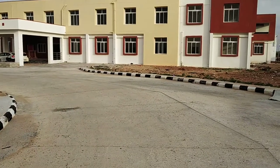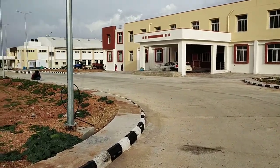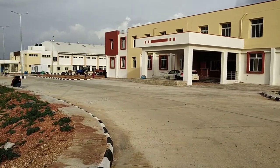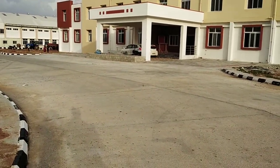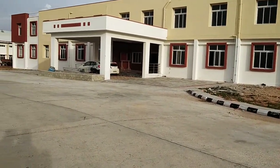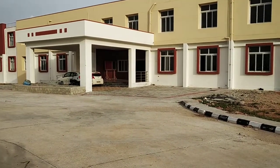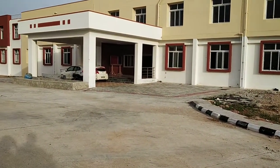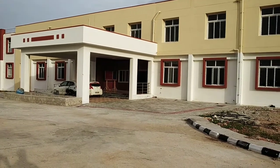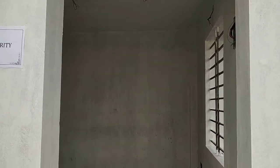The training and administrative block has a total built-up area of 4,057.49 meter squares. It has 2 floors, ground floor and first floor, and it has 2 wings, left wing and right wing. The workshop block has 1823 meter squares, whereas the canteen has 400 meter squares. In split, the total administrative area is 713.46 meter squares, instructional area 2872.78 meter squares, amenities area 786.64 meter squares, circulation area 1239.78 meter squares, and the common facility area is 563.09 meter squares. In total, 6175.75 meter squares.